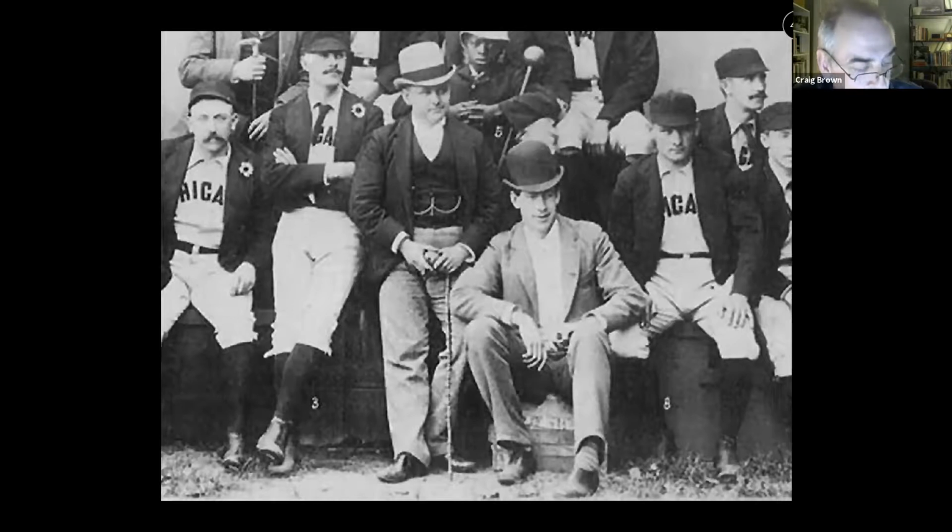This photo was most likely made in June 1888 when Chicago was in the New York area. And it was in August of 1888 that Hopper first recited Casey at the Bat, the first of approximately 10,000 recitations in his lifetime.